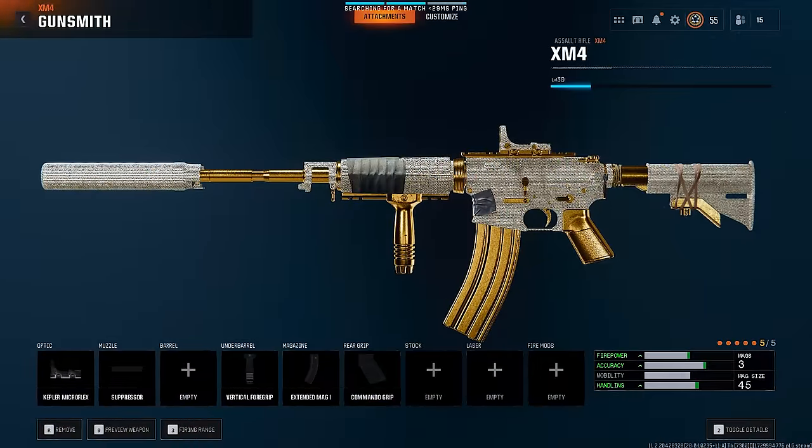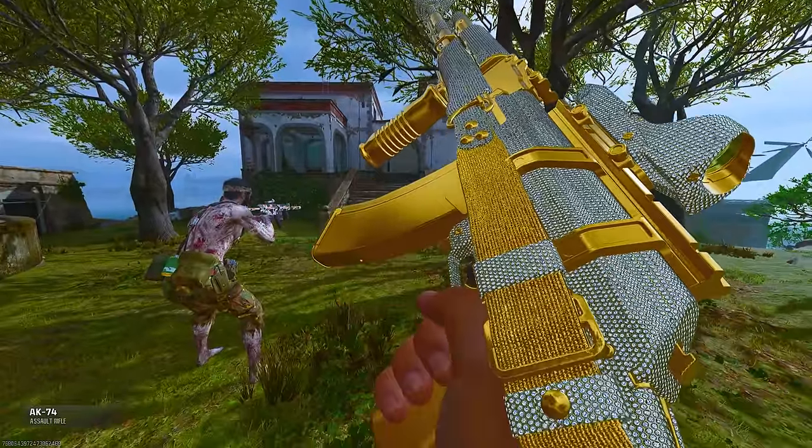By the way, if you want the class setup, here it is. It's pretty solid, but obviously I've not really leveled it up that much. And I haven't really looked at the attachments much. I just slapped them on and they worked. So here you are. You can try it if you want. AK-74 time.